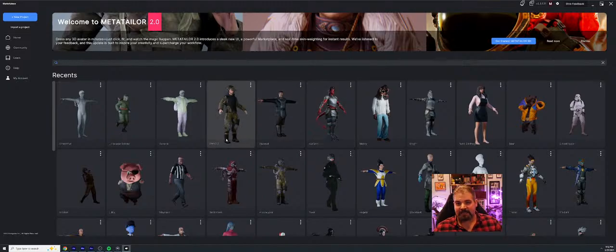I have a feeling that if you have Pro, you've dressed your character in some Pro outfits, and you reduce it from Pro back to our normal membership, what you'll end up getting is kind of like our try-on feature, where it'll show your character in that outfit, but you won't be able to export it out. I believe the idea is if you have the Pro membership, that's when you can use this content in your programs and stuff like that, but I'm not seeing an answer from MetaTailor.